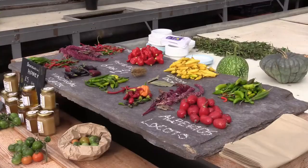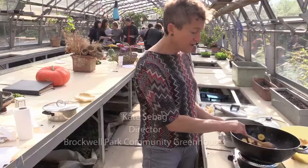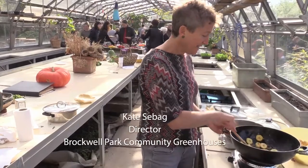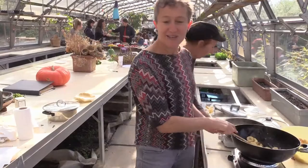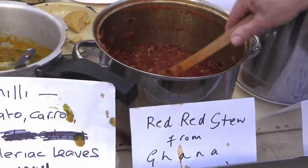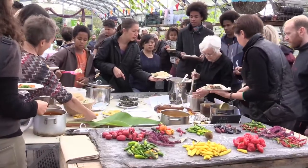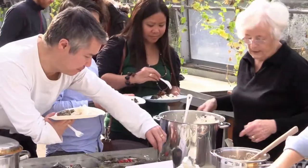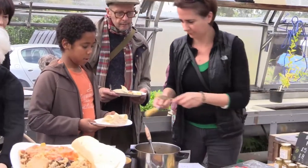We took the opportunity to have a big community feast. We've got a beautiful sunny day and I'm just cooking up some plantain right now, which unfortunately we didn't grow. But it's typical to go with one of the Ghanaian stews that I made. I think we must have at least 60 or 70 people that we're feeding. All the food's been cooked by volunteers who volunteer at the greenhouses and we've all brought it in and variously prepared it here or at home.